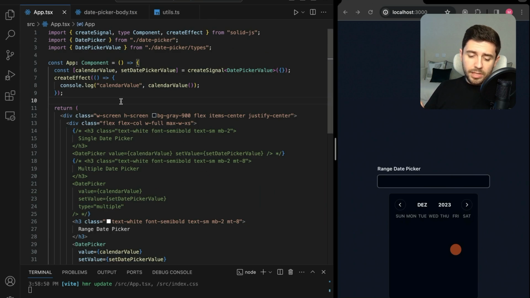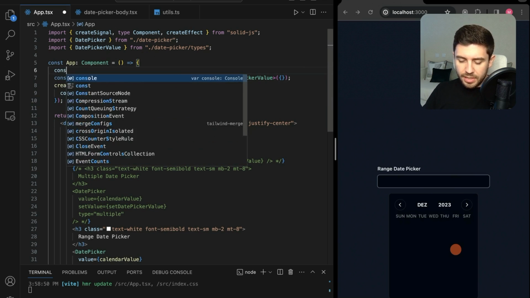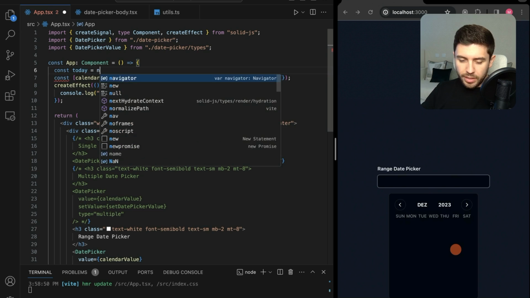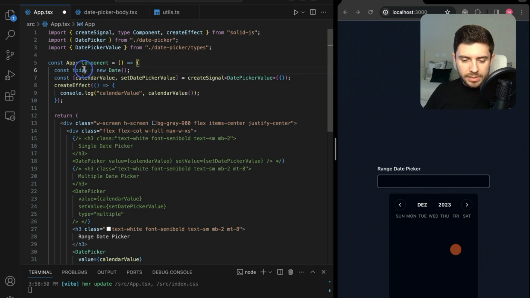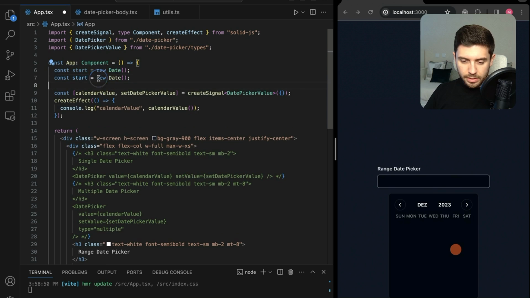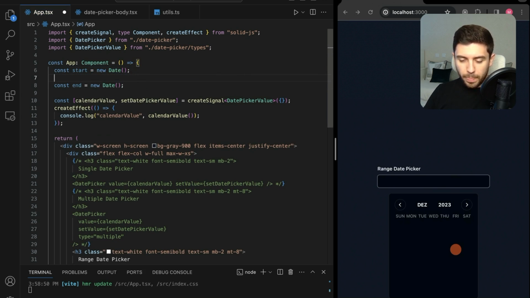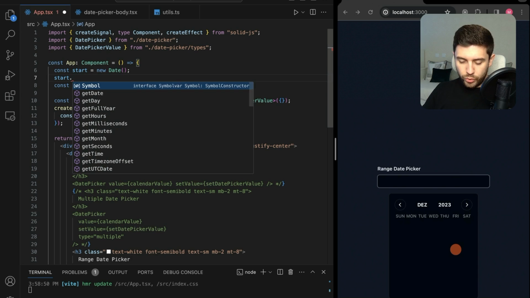And just so we can see what we are doing, we can actually change our main calendar values on the app.tsx. Let's just say that we have, for now, a today date: new Date. Actually, let's call this start, and let's create a new one for end.